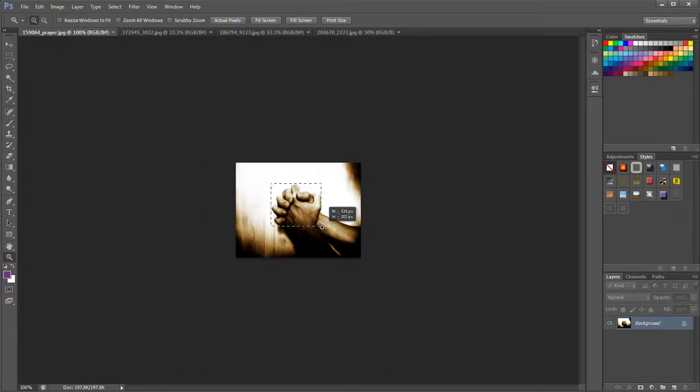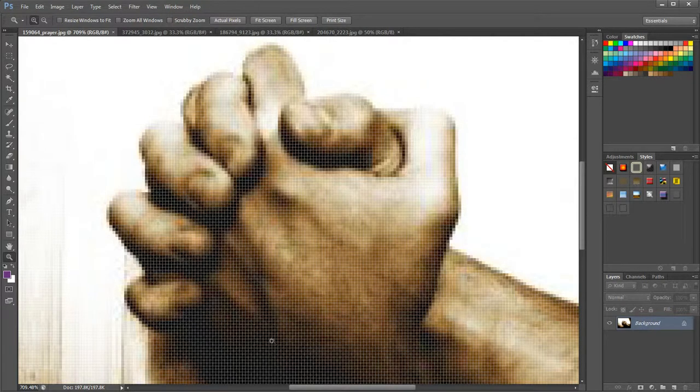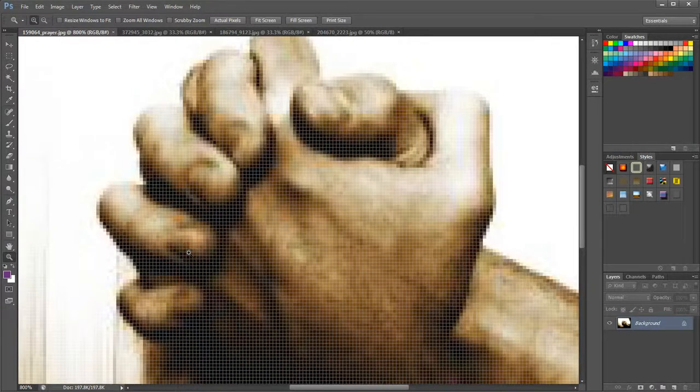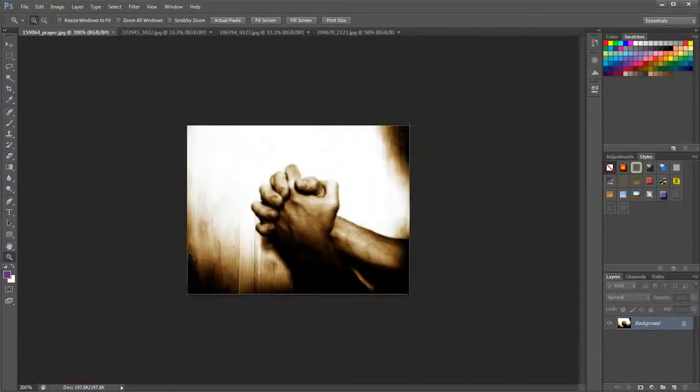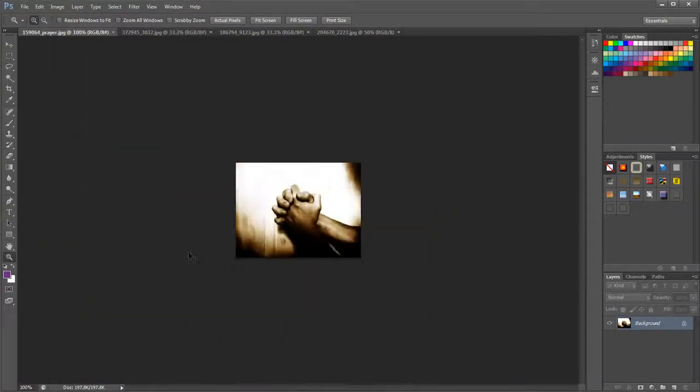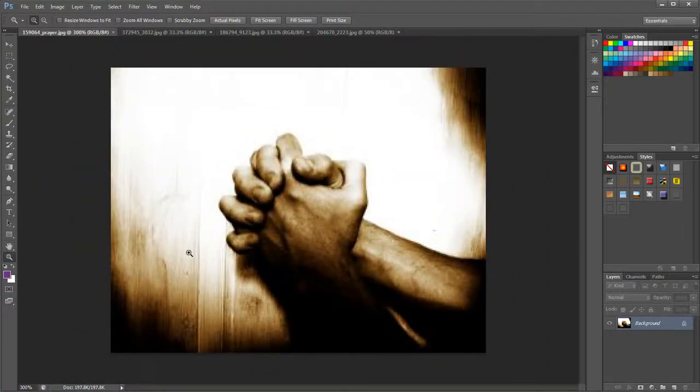You can drag a box around a part of it, and when you let go, that part will be zoomed in for you to actually see really nicely. So that's pretty good. Another thing you can do if Scrubby Zoom is turned off is use Control plus and Control minus, and that will zoom in and out for you as well.